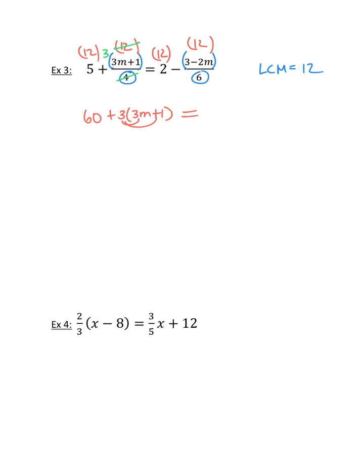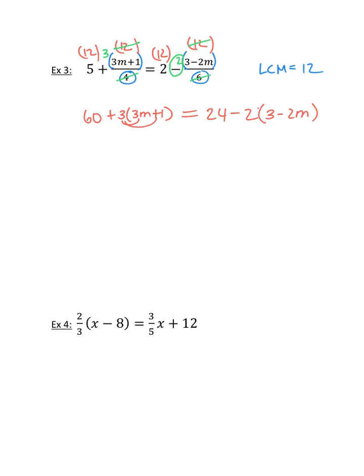Okay, I'm going to bring down the equal sign. 12 times 2 gives me 24. And then cross cancel again. The 12 on top divides with the denominator. 12 divided by 6 equals 2. This 2 goes in front of the parentheses, but be really careful. It's now negative 2. So I'm going to write minus 2 parentheses 3 minus 2m, which again is going to distribute. And again our goal is to get rid of fractions in the first step.